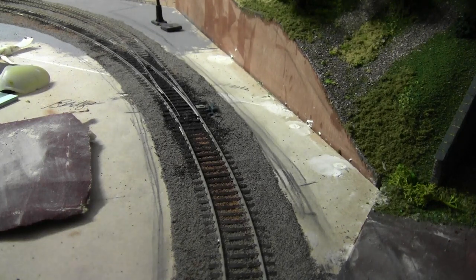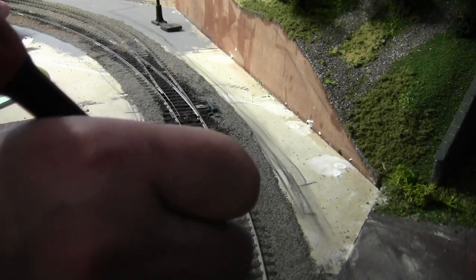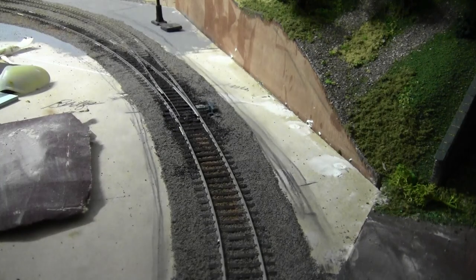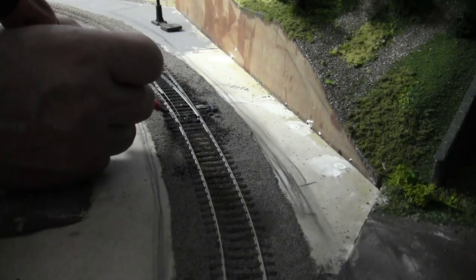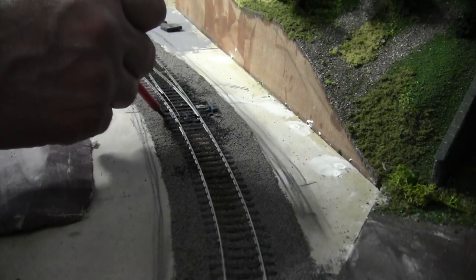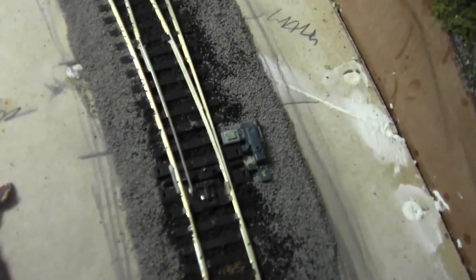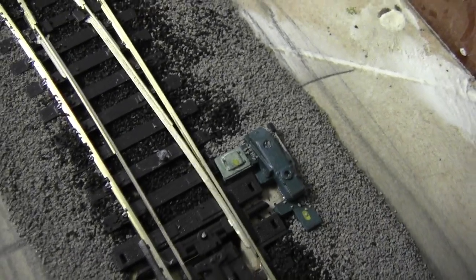What I'm doing now is scraping the ballast off the sleepers, especially where I've got too much on there, and just making sure the motors still freely move — which they do, they haven't stuck down. That's probably because I didn't put that much ballast in that area. Where you can see the MDF exposed, I'll just put a little bit of black matte paint in there, because there's no ballast in the areas where I had tape over it — so it's just a case of painting those jet black matte.